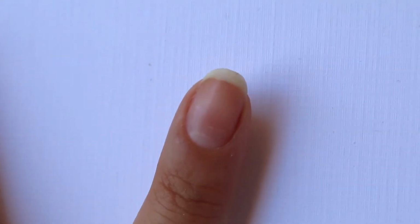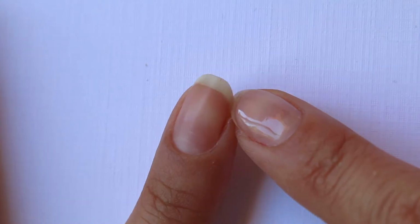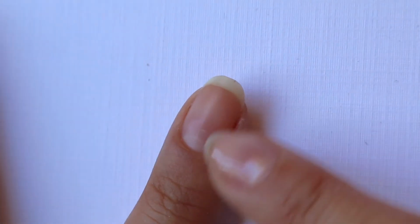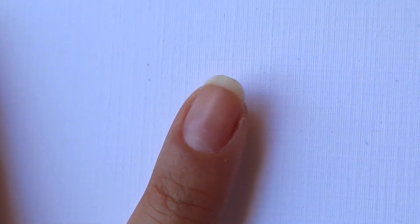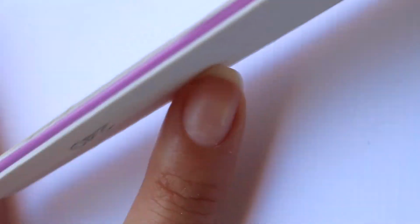This is a little too round, and my nails are wider, so when you have wider nail beds, it's all preference, but you really don't want this part to be too wide. I prefer a look that's wider on the bottom and more narrow on the top, like an oval. So right here, I'm going to file it so that this part is a little closer to the skin.